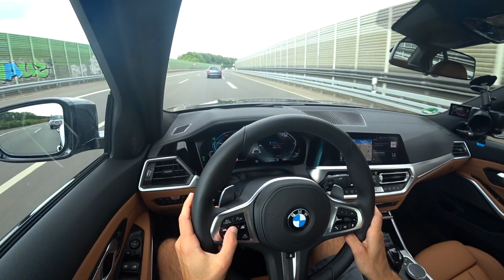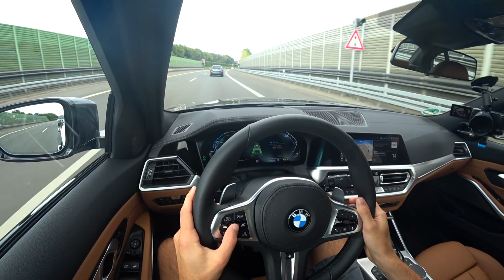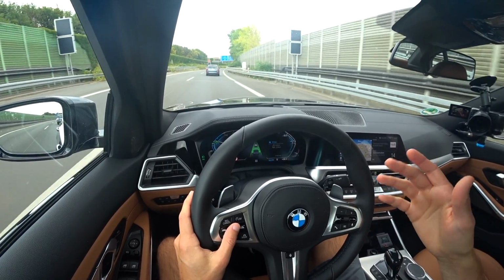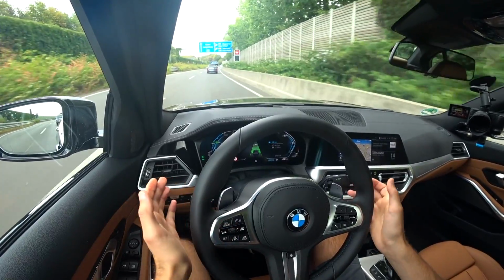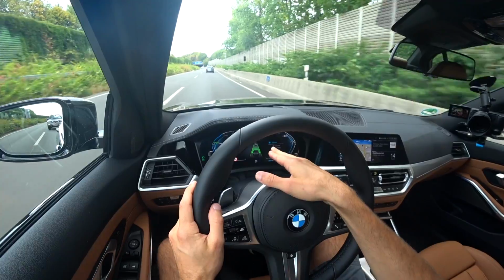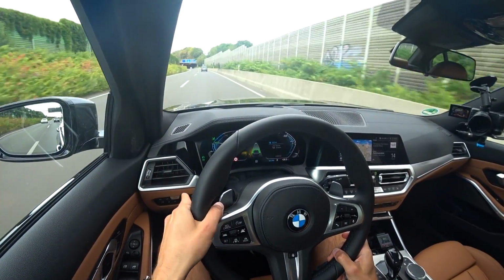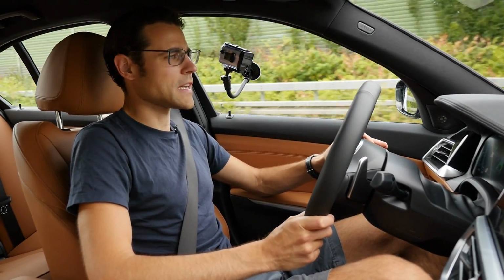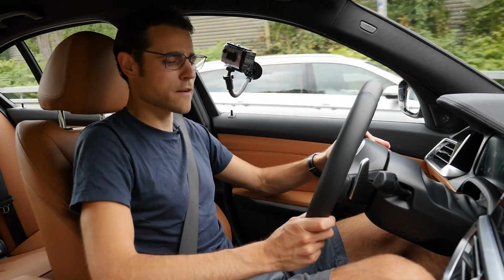And we can also set the cruise control here once again, so you can see the distance to the car in front of us being kept, even though I, for example, set the speed a little bit higher. Now the speed is being reduced anyway. And once again, the car is keeping me in lane, also showing me in the instruments that it's recognizing the car in front of us. With the blind spot monitor, when we set the turn indicator at the same time, it also flashes as an additional warning. That's always a good thing to have as well.